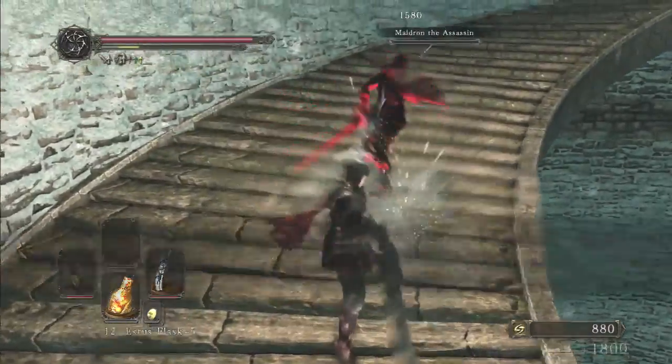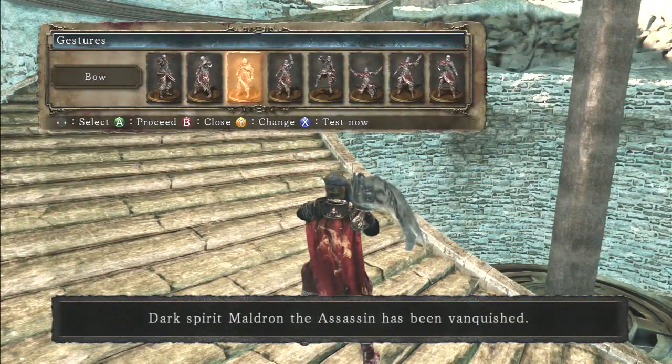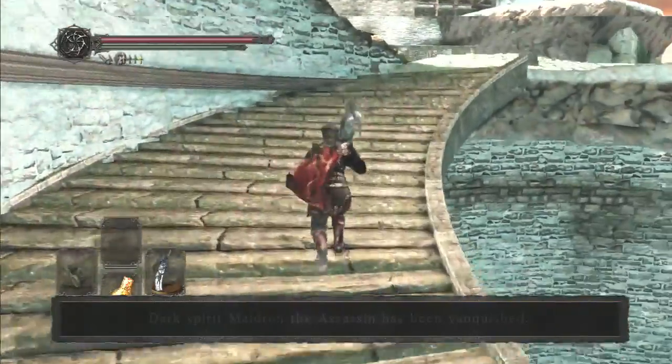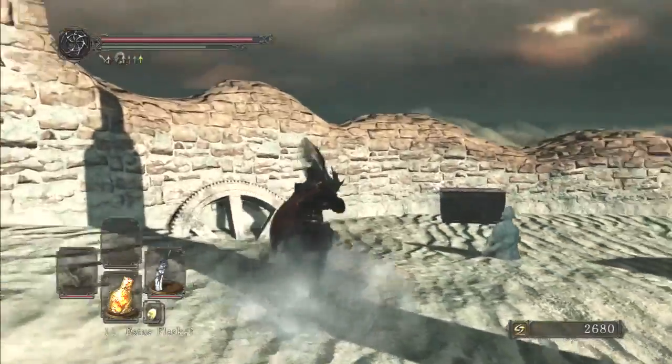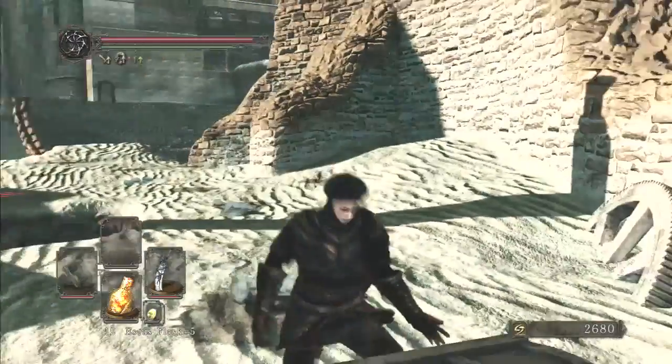How about that? How about that? Bam! In your face! And, huh? How about that, Maldron? That's it, that's the best I've ever done against him. I need to employ that strategy from now on. Just block his way, now that I know that he does that. Just be like, nope, nope.